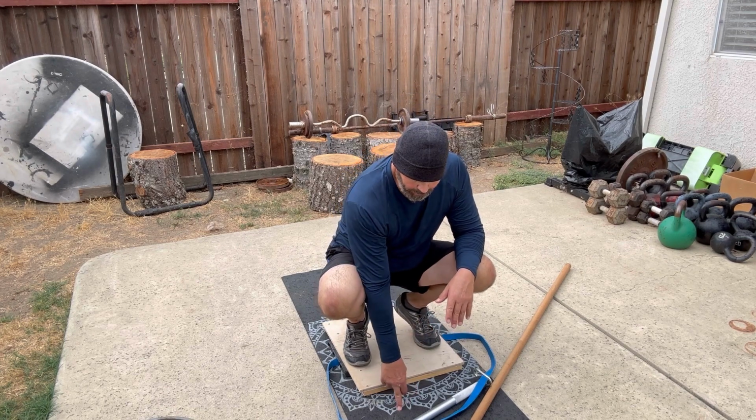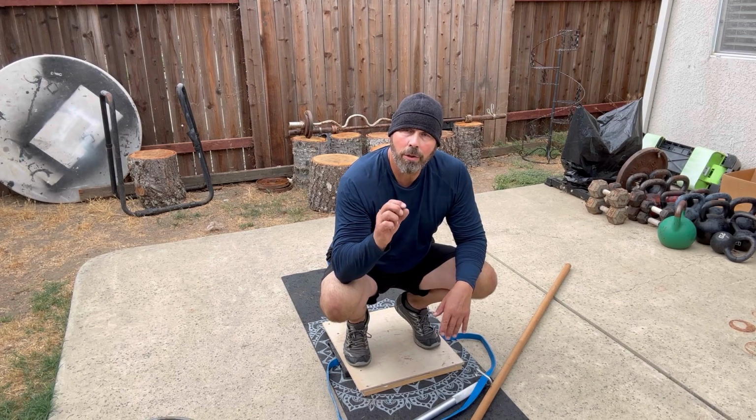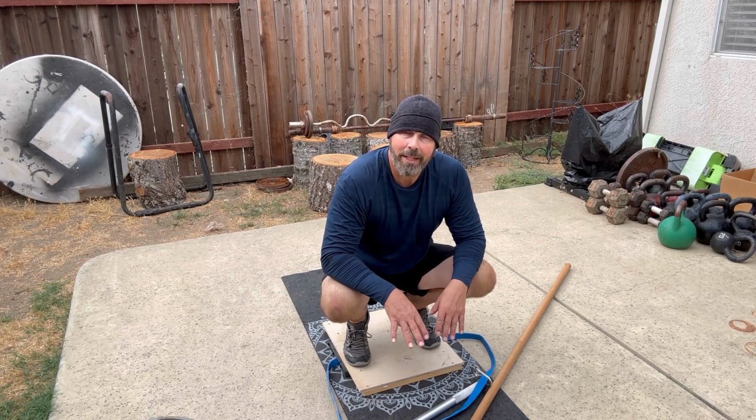And I do put it on top of my mat, and I got screws that are just a little bit long, so they come out from the bottom of the wood and sink into the mat, so they stick. I'm not having any slippage or anything like that.